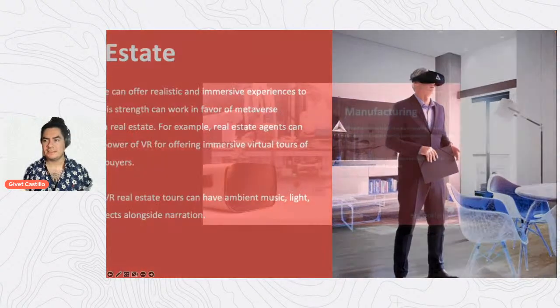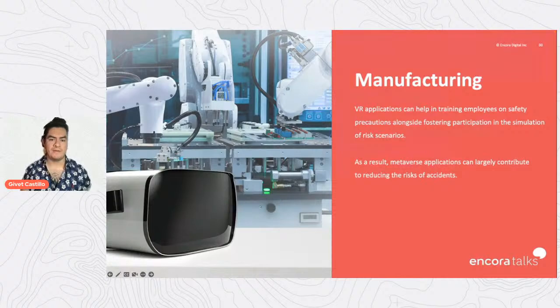So the last industry application would be manufacturing. VR applications can help in training employees on safety precautions alongside fostering participation in the simulation of risk scenarios. So as a result, metaverse applications can definitely contribute a lot in reducing risk of accidents. The most popular metaverse applications in manufacturing could be facilitating the development of better products in the long run.